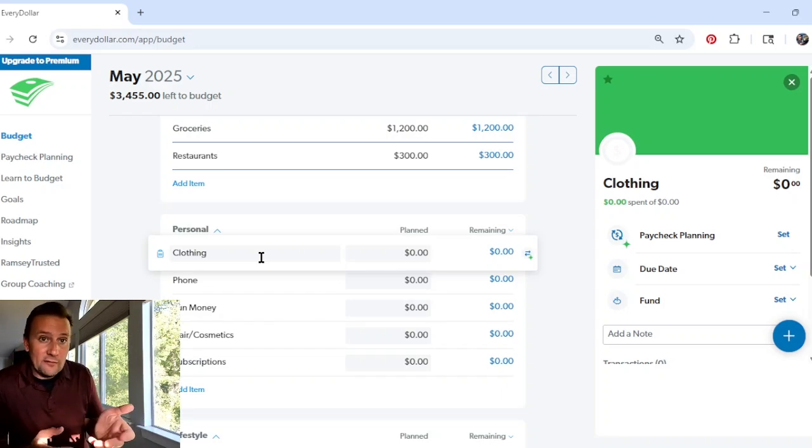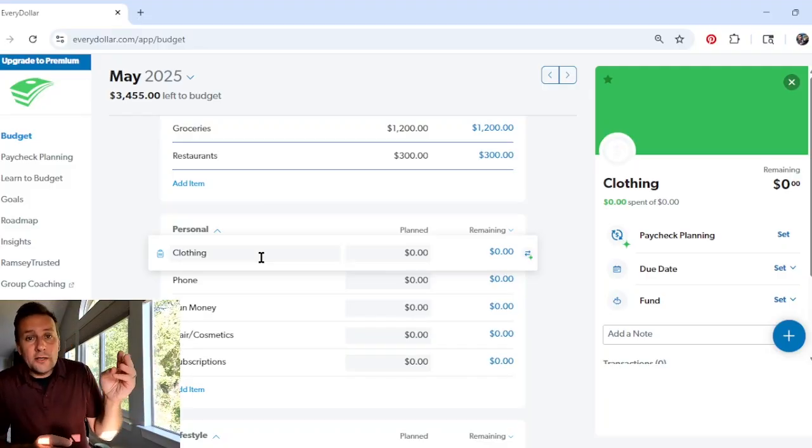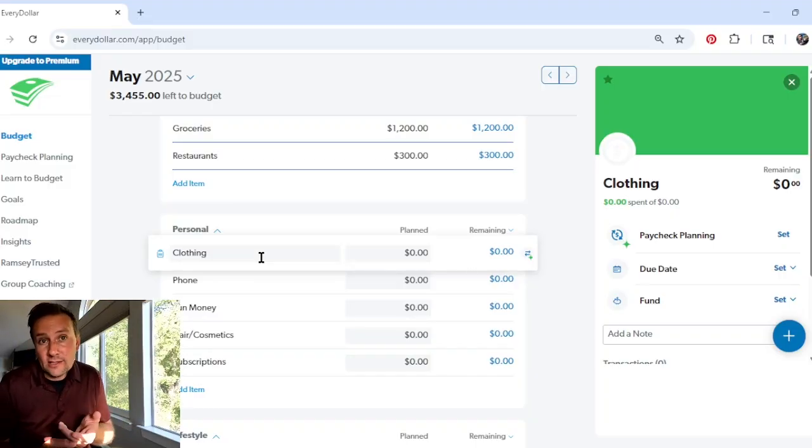So I would have 150 in my jar. So a sinking fund is just that, where we designate funds for a specific purpose, and we know that those things are going to happen or are likely to happen. So clothing, personally, I use the clothing category as a sinking fund. So let's go ahead and set that up.